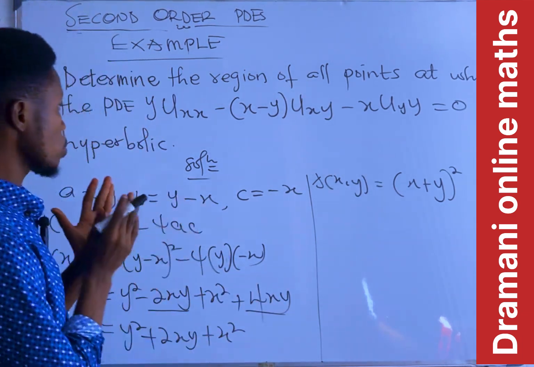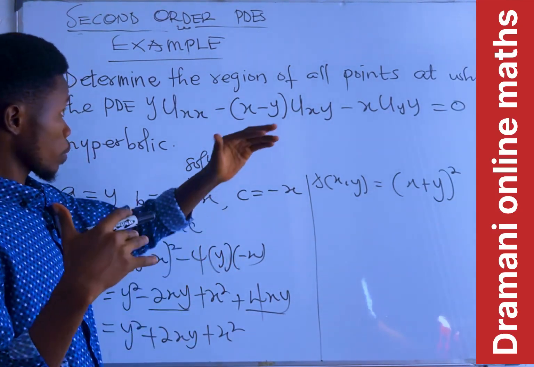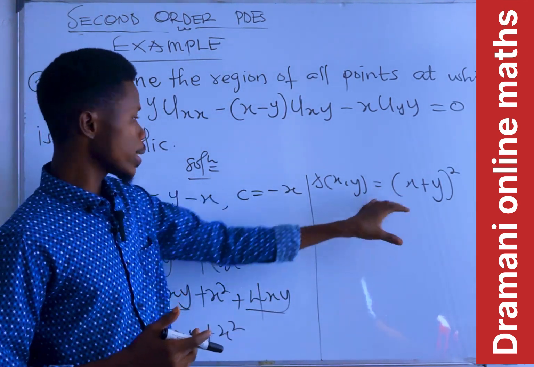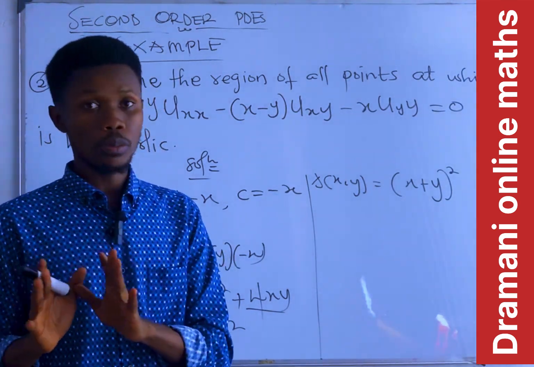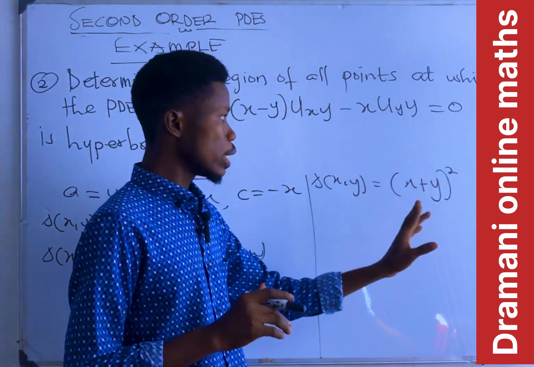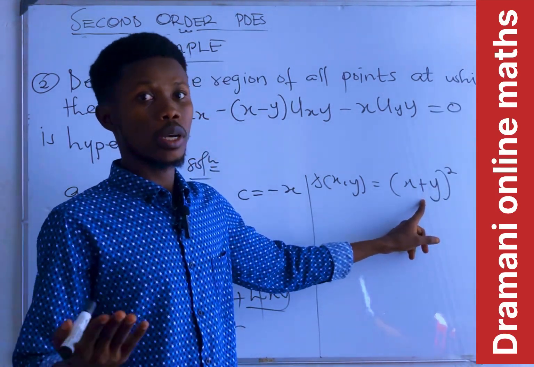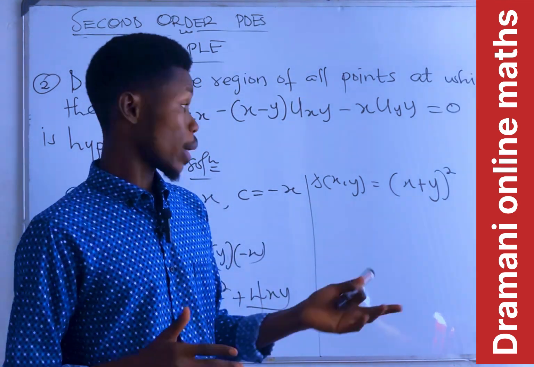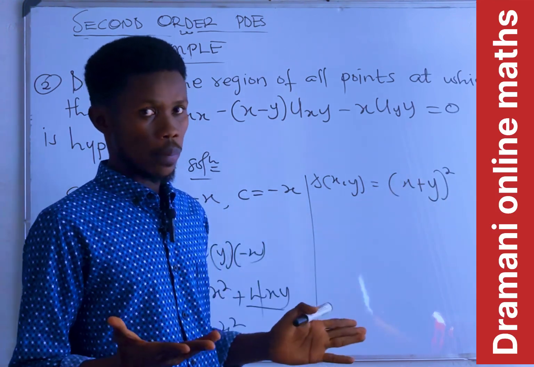Now, the question was specific that we should identify all the region of points at which the PDE is hyperbolic. In this case, it's not numbers like the one we did previously. So when it happens like this, what you need to do is check: this is squared, right? It means that no matter what, this one can never be elliptic. Even if you put a negative number here and you square it, you still get positive. So that makes it hyperbolic. But you can also get parabolic from this, right? Where x plus y is 0, it is not hyperbolic.